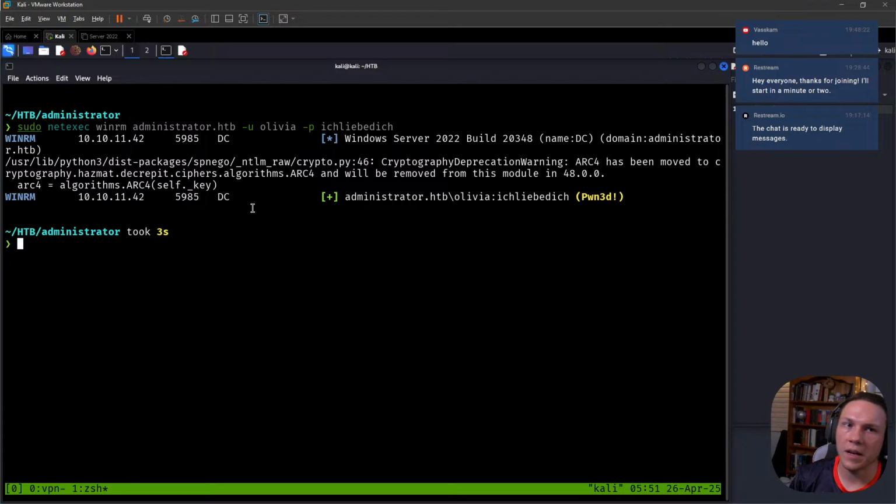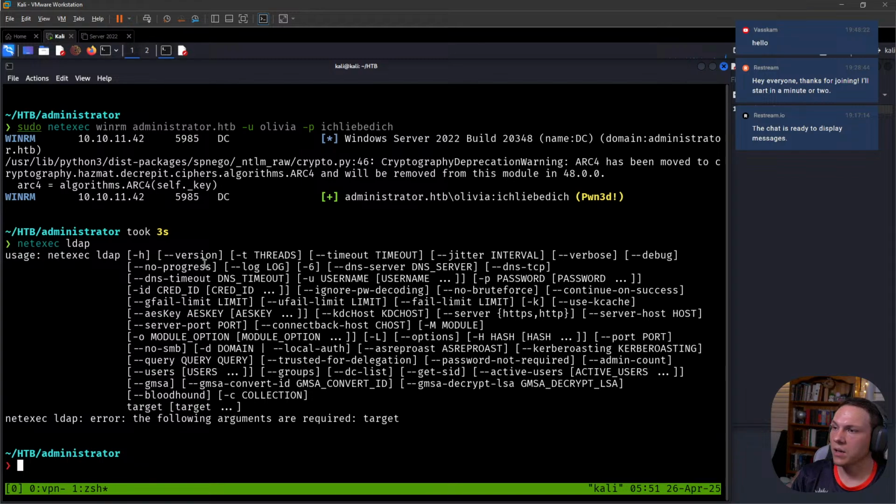Before we use that, I actually want to have a look at some of the LDAP things that we can have a look at, because I think that will be beneficial. We'll be able to gain a lot of information from there.